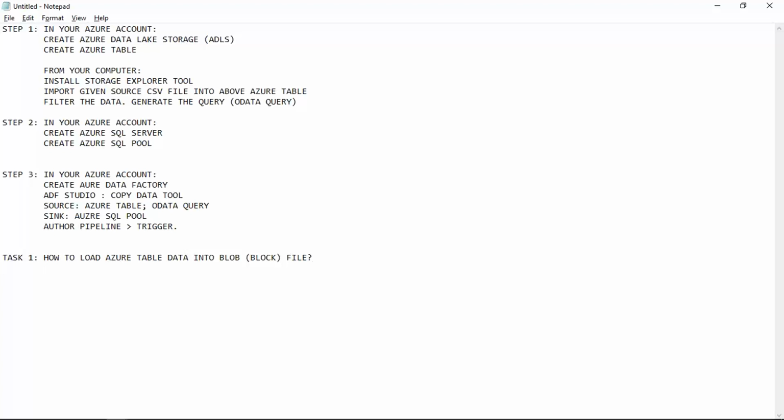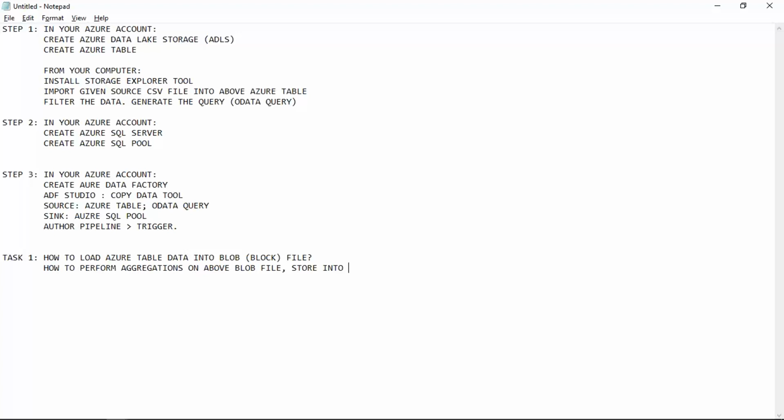Next. Then how to store or how to perform aggregations on the above blob file, and store into, okay, store into.